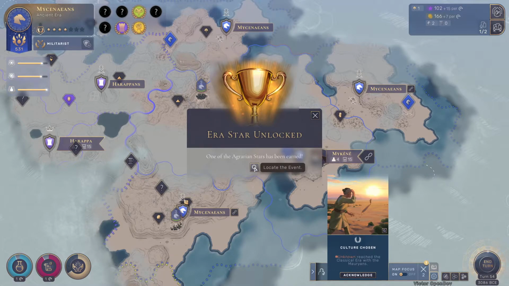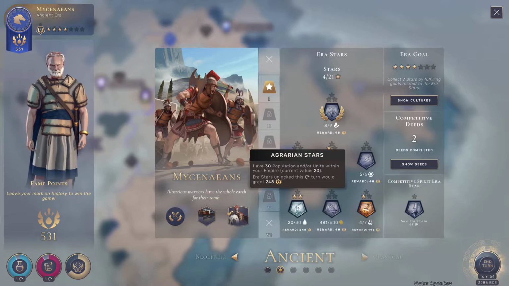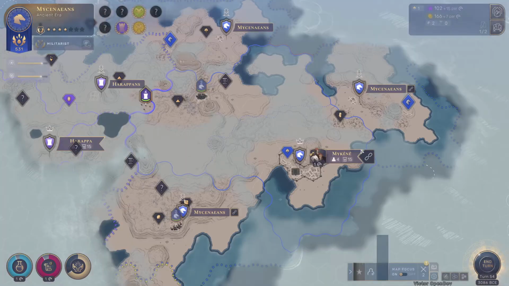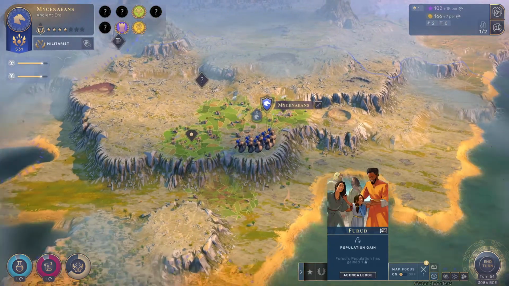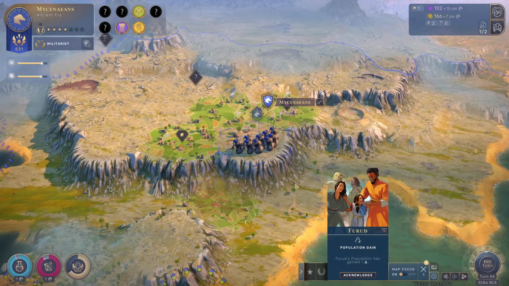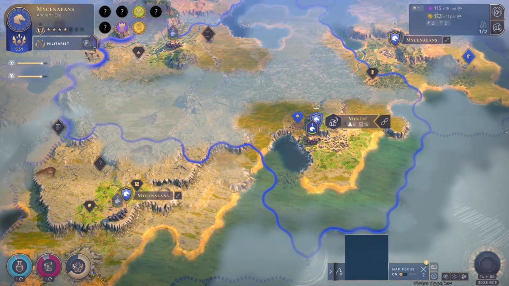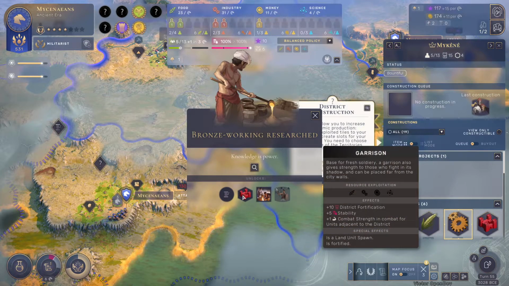Another era star unlocked, one of the agrarian stars. So which one's the agrarian? This one. So we had the 20 pops needed for that. Okay, that's cool. I like that indeed. Right, knowledge culture chosen, population gain in Farud over here, which is very good also. Now we've got an extra unit, which is fantastic. And we've got bronze working now, which is also very good. And we can get a garrison district.